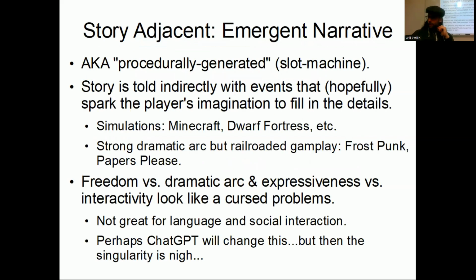And the third thing, and I imagine a lot of people would probably disagree with me, but another thing I would call story adjacent is what's known as emergent narrative, sometimes referred to as procedurally generated stories. And one thing I'll note here is we use some procedural generation in Rogue Invader, the project that I work on. Essentially the way most procedural generation works, or at least most that is effective, is you have a set of slots where all the content goes. And then you have another set of things that can go into the slots. And they get mixed and matched. So the end result is you have a massive number of possible combinations of things in slots.